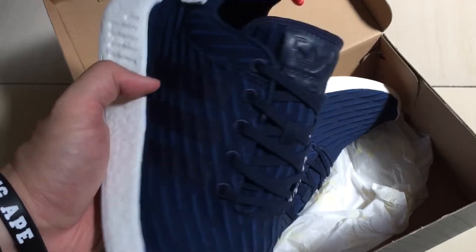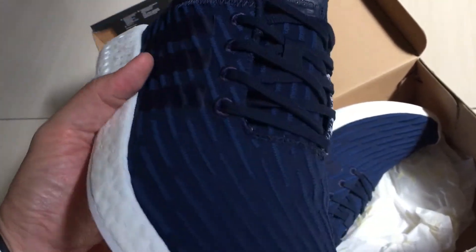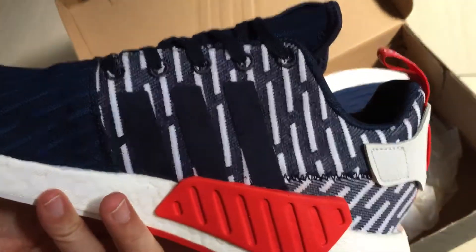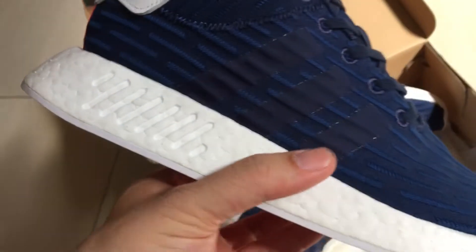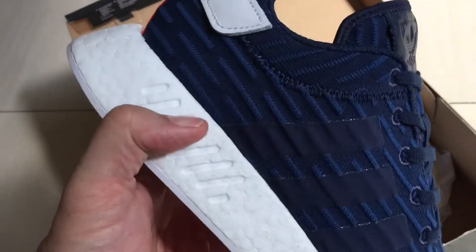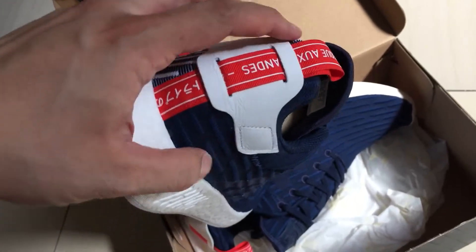The large portion of the shoe upper is made of this blue upper, which has lines as well but not as loud. On the inside you get the white stripes. The bricks are gone for the R2, which is a fresh way of redesigning the NMDs, but you still have these cutouts here on the boost material.